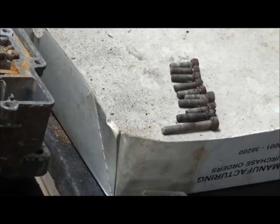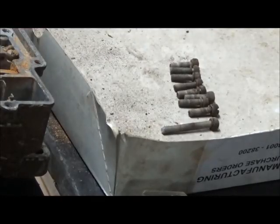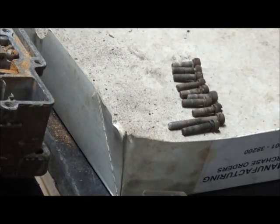And there's the air horn screws. This one comes out by the front. This long one is the one in the back. But you can see the other ones are all the same size. So those are the two that you don't want to mess up.